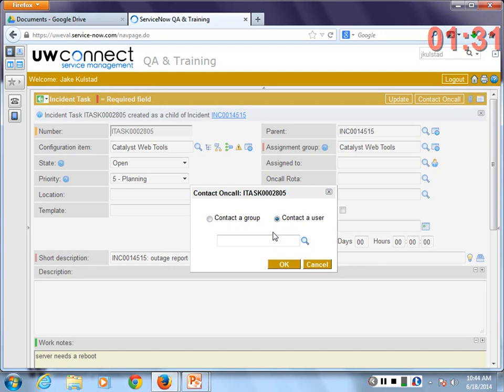And so even if you're not in an on-call group, you might think, I want to contact William, and I know he's out on campus. I know his cell phone is an on-call destination. I could actually contact him and send him a text via this mechanism. That makes sense? So everyone, if you go contact a user, is your own personal on-call. So I'm actually going to use this on my team. It's a really nice piece of functionality.